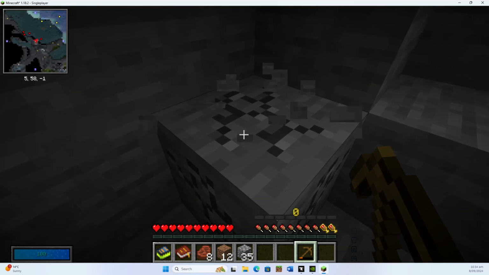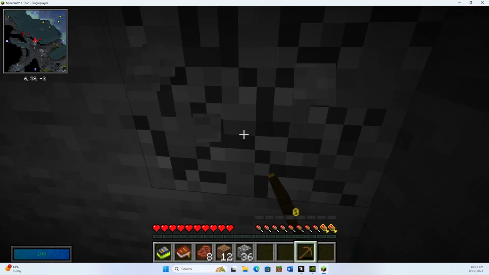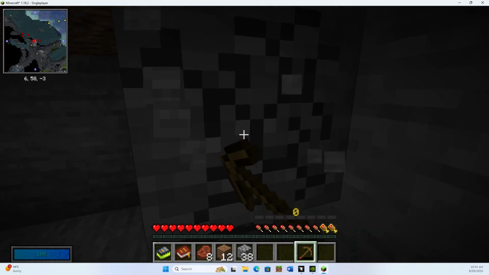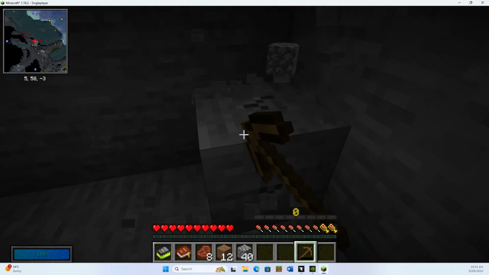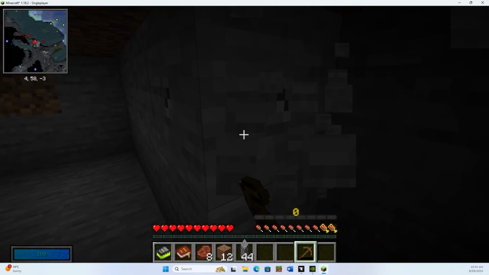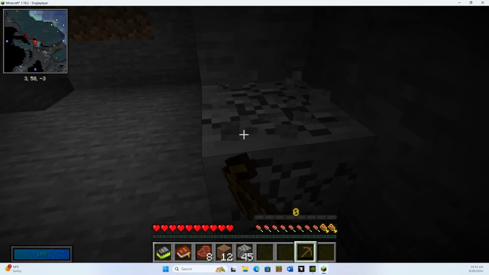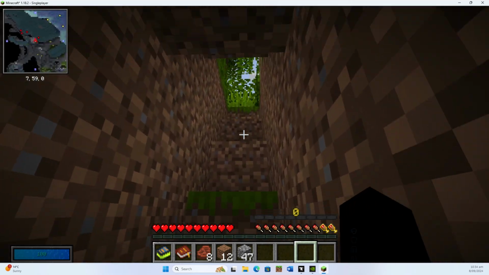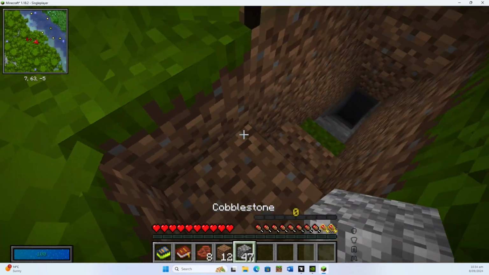Oh, by the way, that vault steak in my third slot, that's actually really, really good. Not just because it gives more hunger, but because you can eat it instantly. Might be able to show you a demo of that soon. And bye-bye pickaxe. Let's get out into the real world.